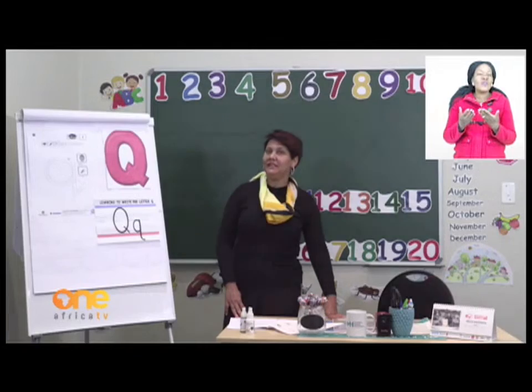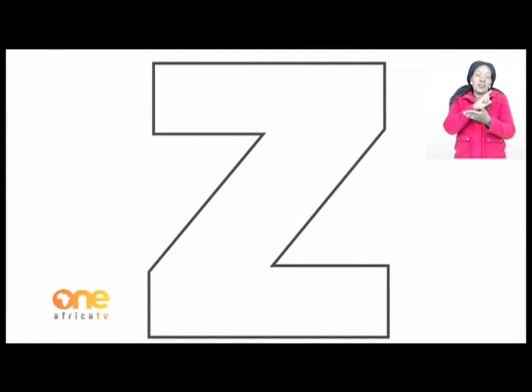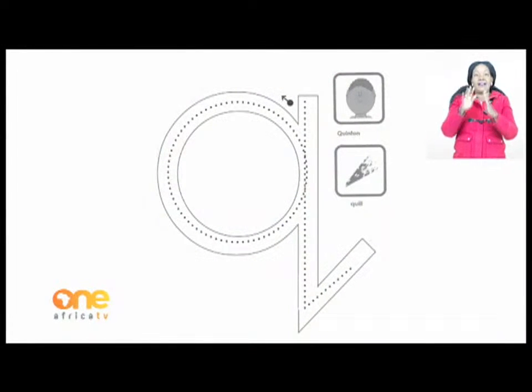On page 13 in your workbook is a very, very nice exercise. All you need to do is enjoy some coloring, and if you would like to have some fun, you can even take some white paint and black paint and make a lot of stripes on your zebra, on your Z. Okay, so now let's turn to page 14 in our workbook.